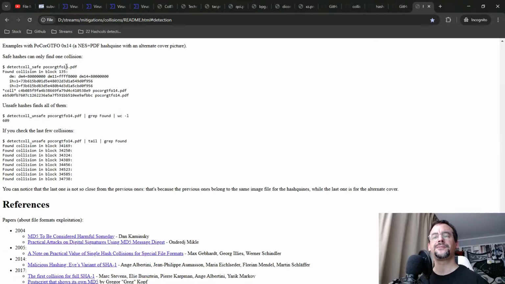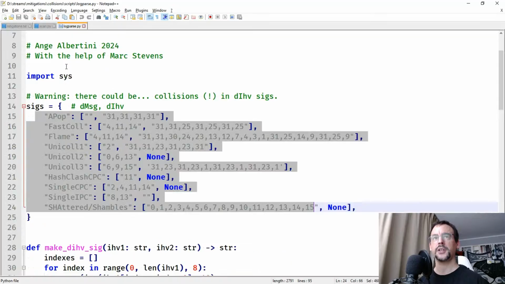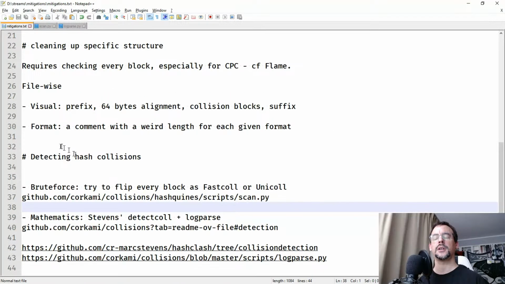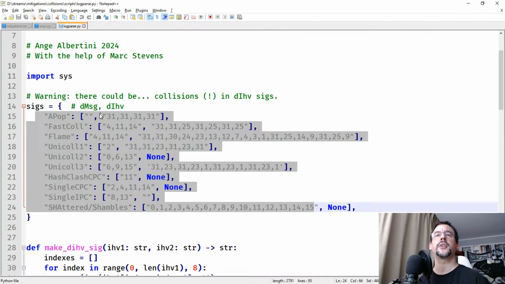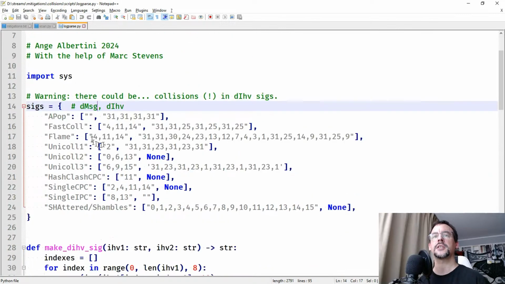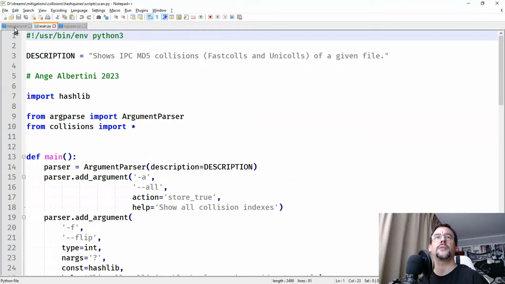So basically, that's the last technique. Did I close a tab too much? Oh no, here. So again, the Mark Stevens Hashclash repository, but with the collision detection branch, and for a nicer output if you want. But again, I wouldn't have done that without Mark's help, feedback, and so on. Just a nice way to tell apart the different kinds of collision, which is very nice, right? Especially for me sorting all my files. I mean, for me or for you, right?